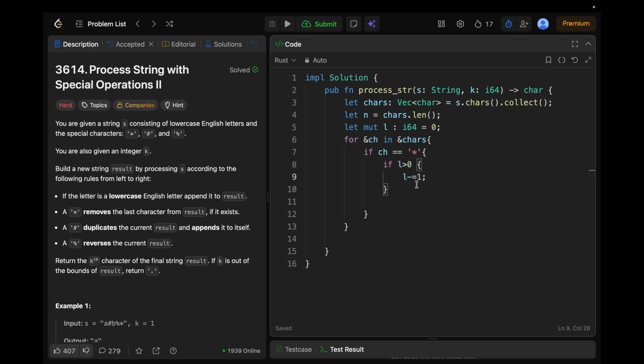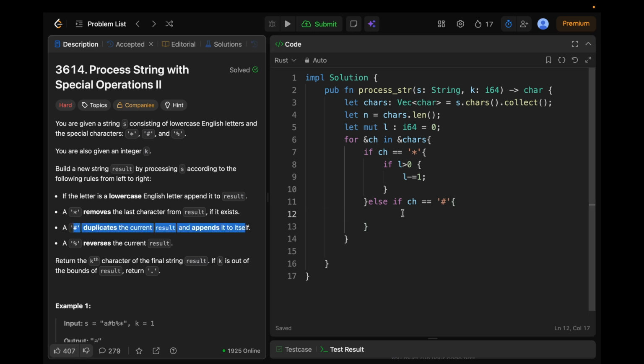After reaching this if case, I do an else if, wherein if my character is a hash, in that case, a hash meaning duplicate the current result, that is double in size. So my L will be equal to L multiplied by 2.